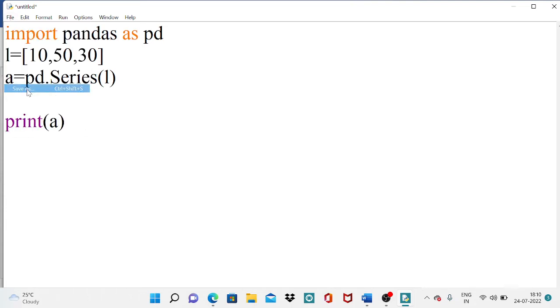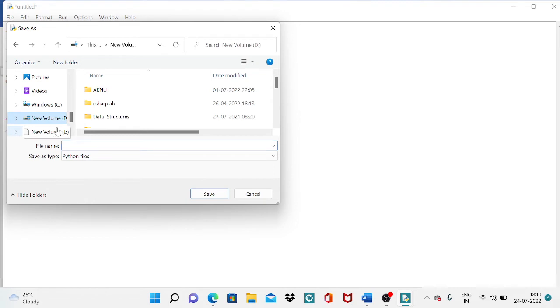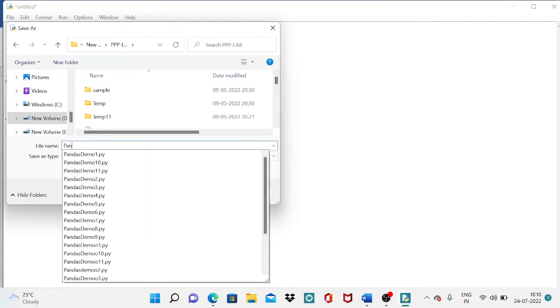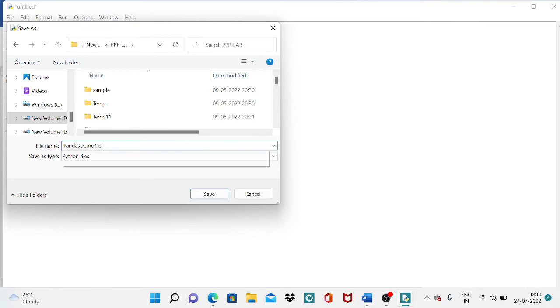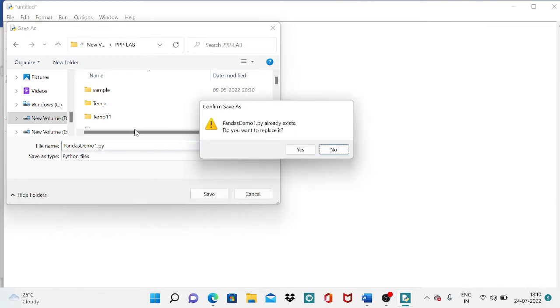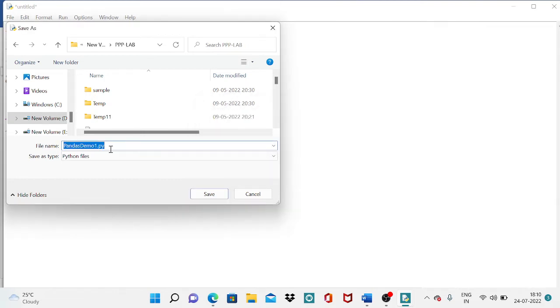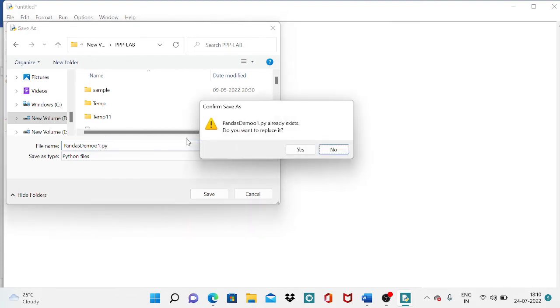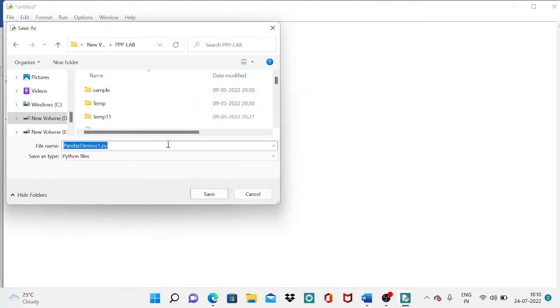I can give it a meaningful name like Pandas demo 1, with file extension .py. We are dealing with series, so I will name it series demo 1.